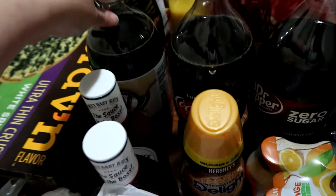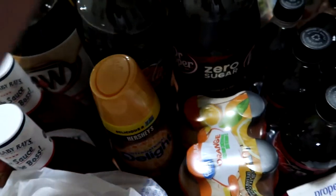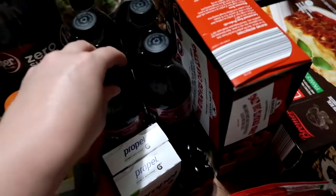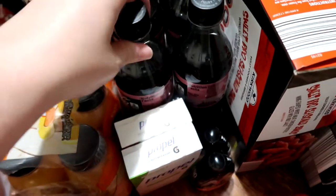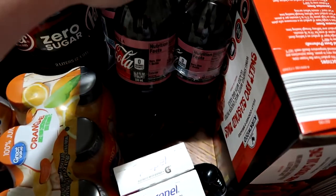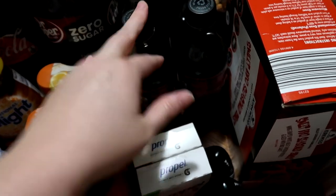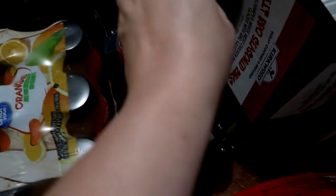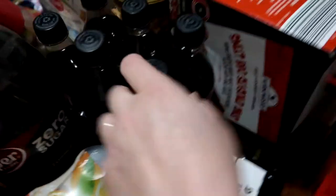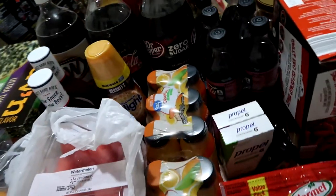For drinks for Matt this week we have the zero sugar A&W, the Coke Zero, the Dr Pepper Zero. This is a pre-travel stock-up — I wanted to go ahead and get it this week. They actually have the cherry vanilla Coke Zeros in stock; he only uses the small bottles when we travel, so since we saw they had the cherry vanilla specifically, we went ahead and picked it up for next week.